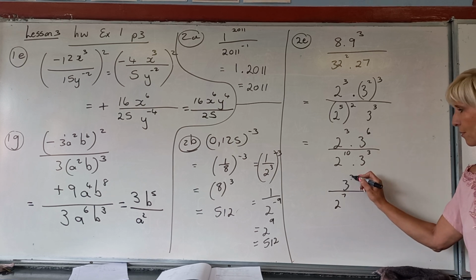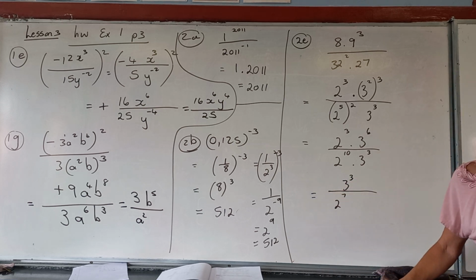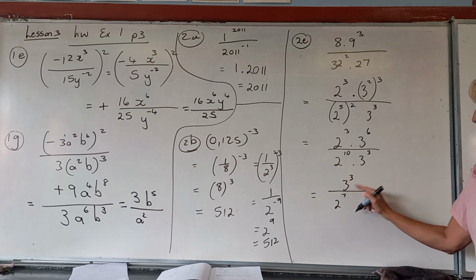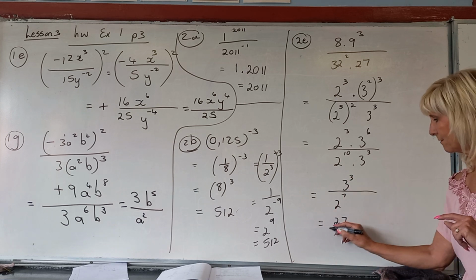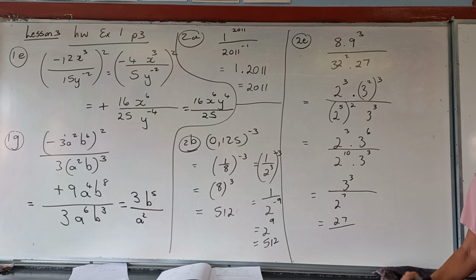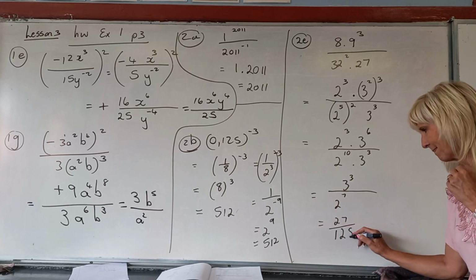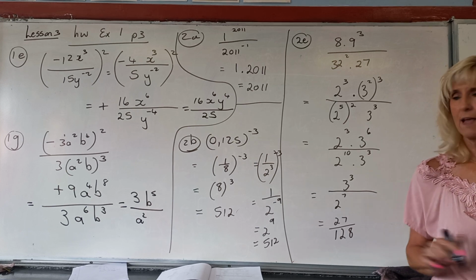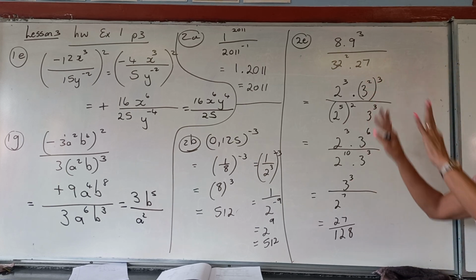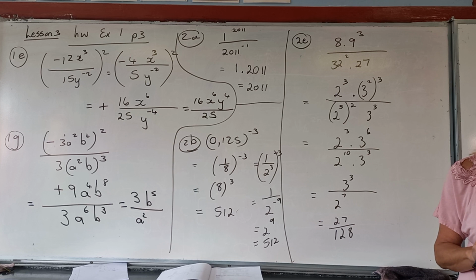Now, do we leave it that way? No. I want to know that that is 27. And if you're really cool, you know that 2 to the 7 is 128. But you have a calculator. That's not what these laws are about, knowing that. Are you with me, everybody?